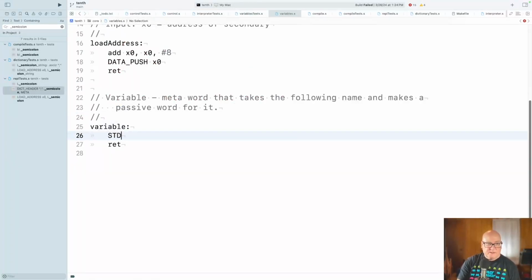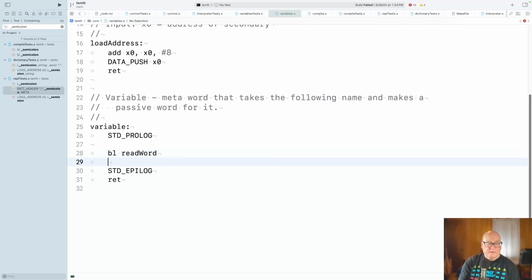this, because it's going to call things, it needs a prologue and an epilogue. All right, but we want to define, well, we're going to read word, and then we need to define, what do we call it, header?